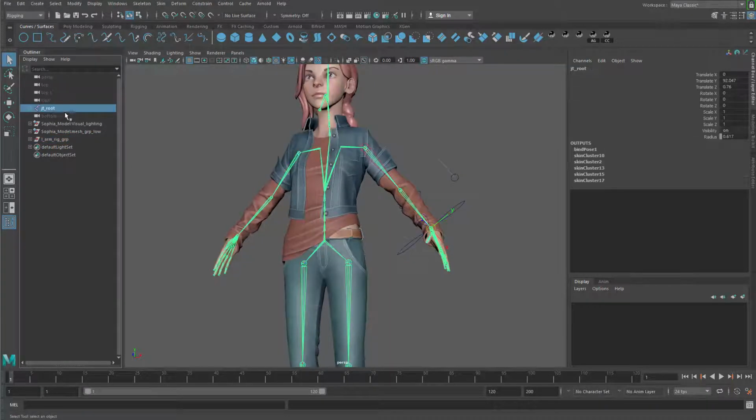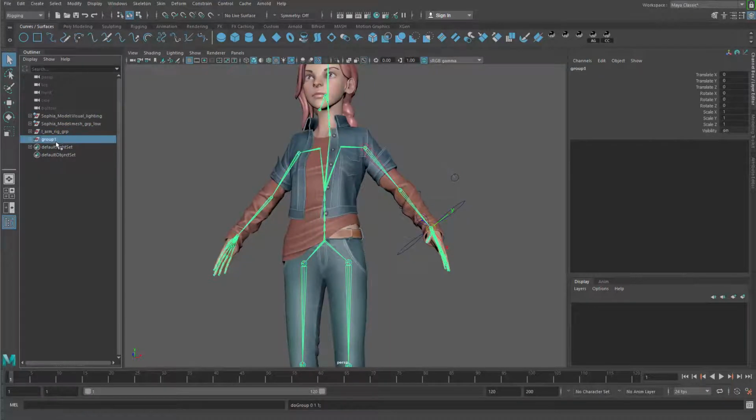Let me grab the root and group it. That's the original binding joint. I'm going to call it JT deformation GRP. That's the deformation group. I can even group those two together and call this Sophia rig GRP. Okay, so this is a Sophia rig.